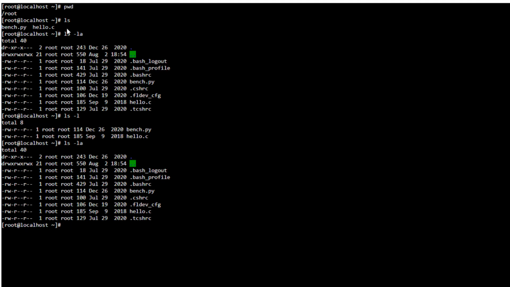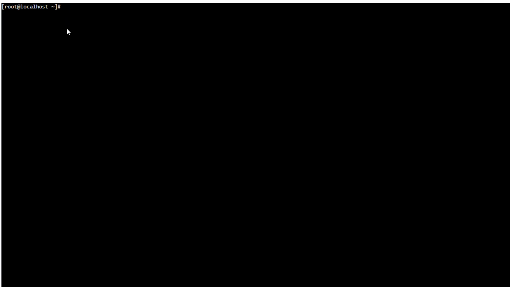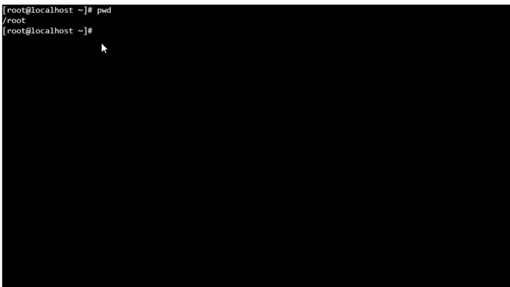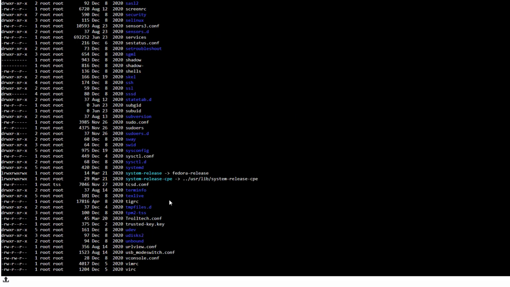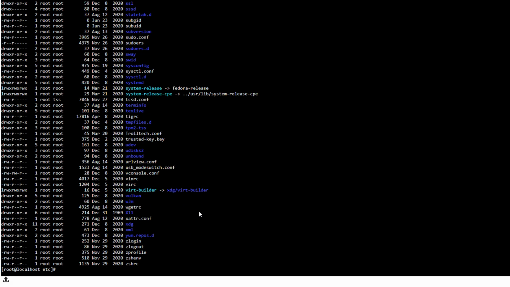Now, if I had other folders that I wanted to look at, remember right now we're inside of the root folder, and I remember that because I used pwd, but maybe I need to go inside of a different folder. Maybe I need to change directory into the etc folder, and if I need to see what's in there with the commands that we've learned already, look at the difference inside of this folder as opposed to what was inside of the root folder.